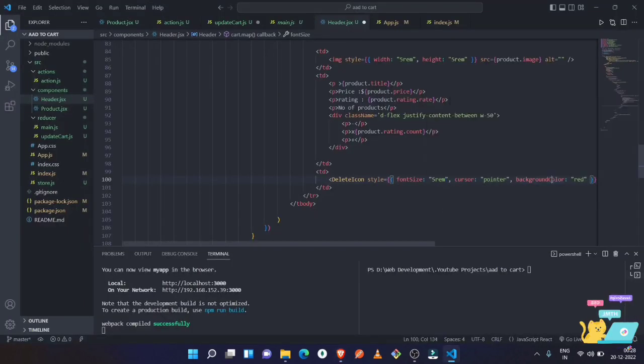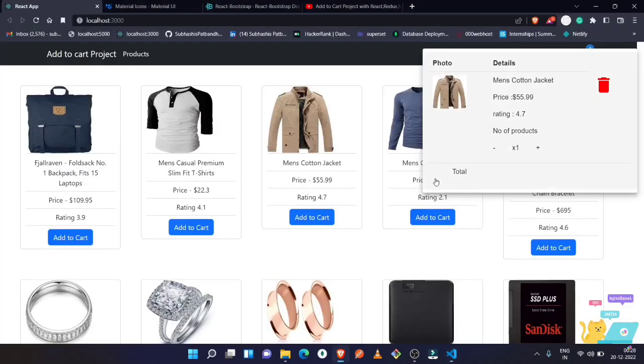Okay, we just need to specify the color here. Now let's see. Okay, let's reduce the font size to 3 rem. Okay, this is looking great.